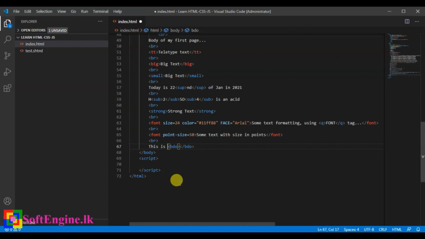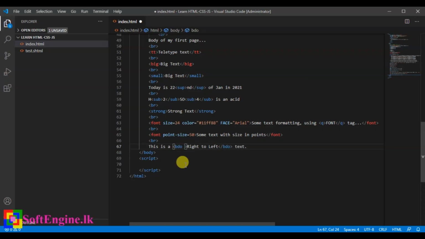This is right to left text. Normally we are typing left to right like this, but I want to show this piece of text from right to left.